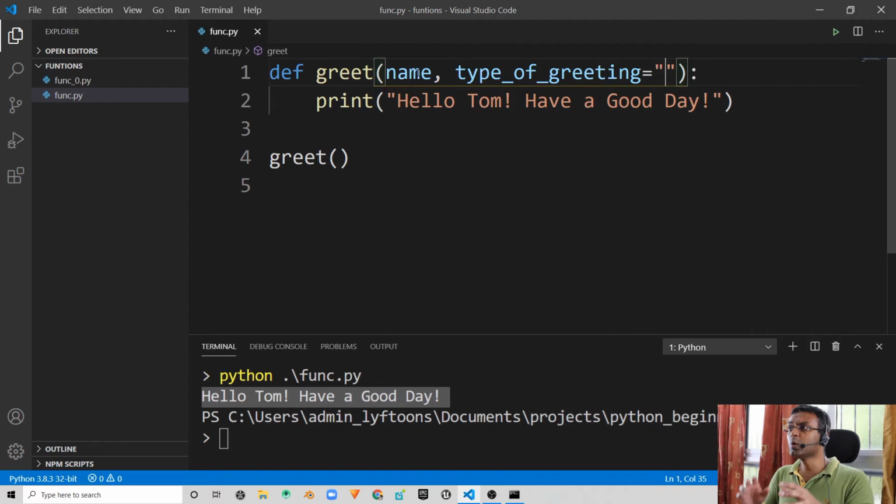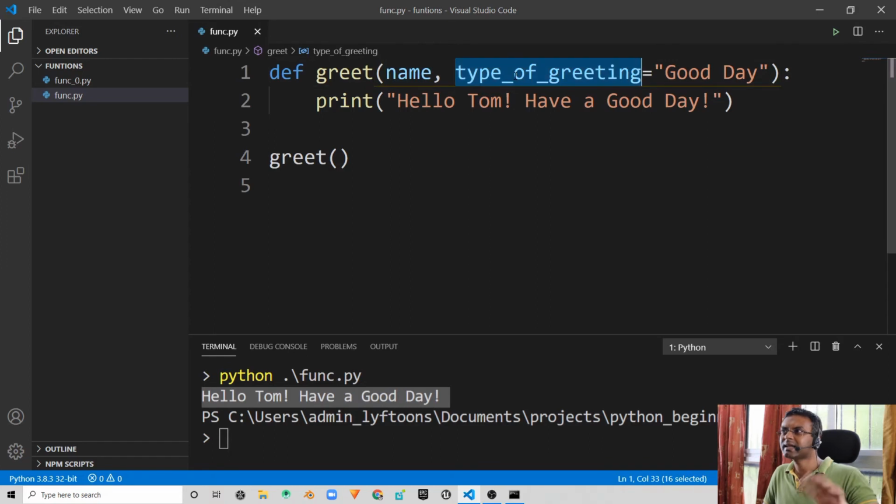And the cool thing with keyword arguments is you can have a default argument. All right, so what does that mean? Let's say in our case we give the default argument to be good day. What would happen here is when you're calling the function, you are compulsorily expected to supply only the regular argument. In our case, you just need to give the name. This second argument, which is a keyword argument, is now optional because it already has a default value, right? And that could be used if no value is given for the second keyword argument.